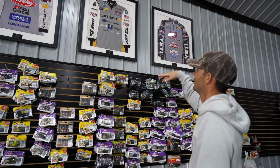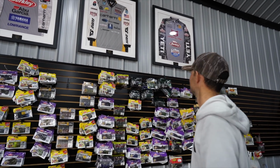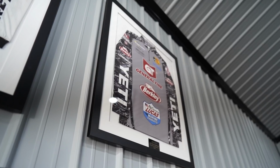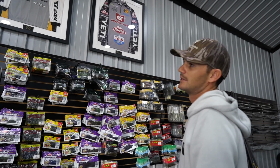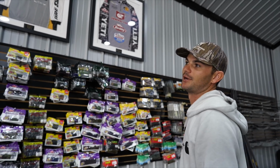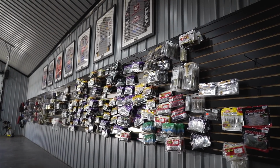I think I got blood or something on that jersey, I don't know, but it's got the blood, sweat, and tears on that one for sure. And that one's the MLF World Championship in Grand Rapids, Minnesota. So something really cool my wife did for me. Hopefully I can win a couple more and get another jersey put up.